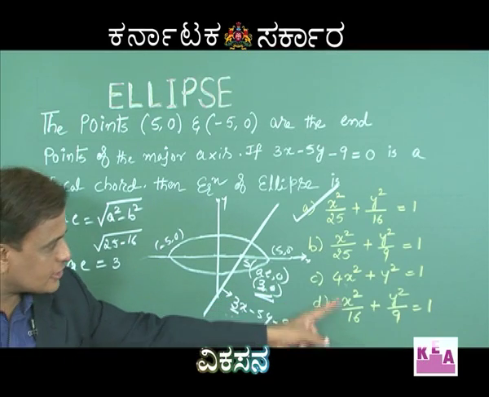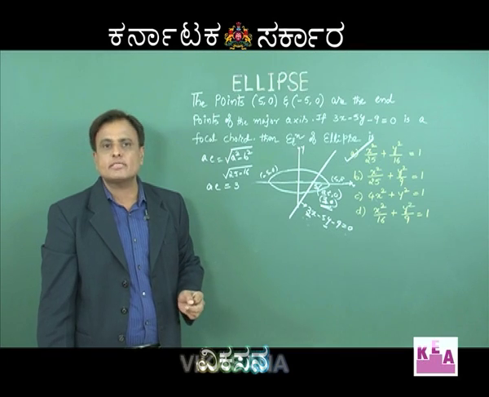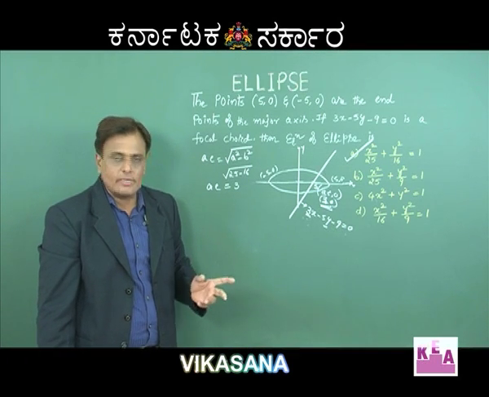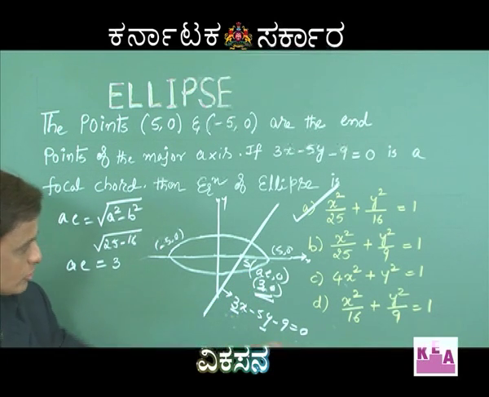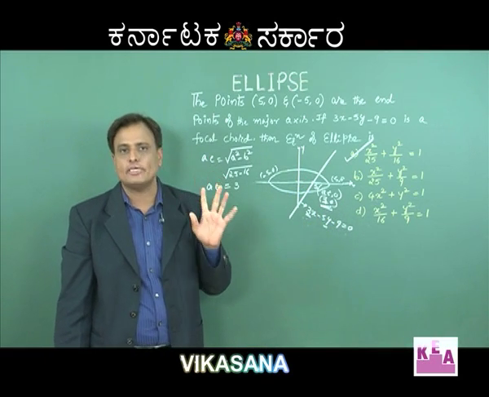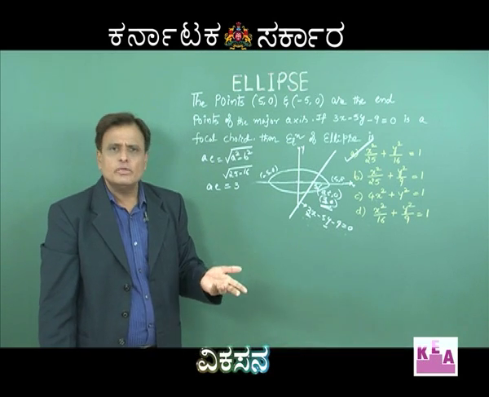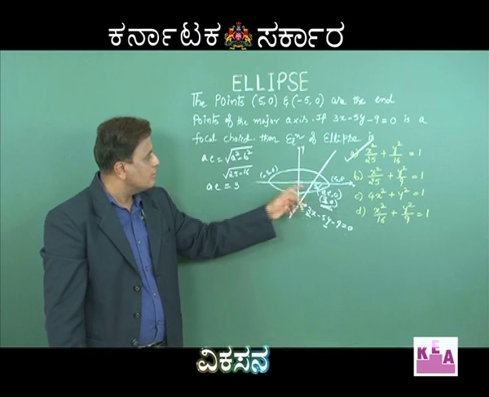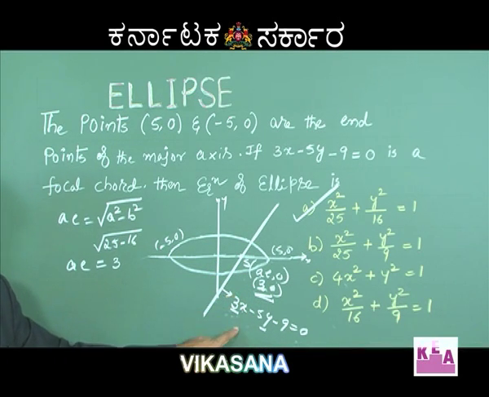Same, 16 minus 9. Here also a square is 16, b square is 9, so it will be 16 minus 9 is equal to 7, root 7. That means AE is equal to root 7. The point (root 7, 0) does not satisfy this equation. Therefore, all other options are ruled out, only option A satisfies. I repeat this question once again clearly. The regular method you can solve regularly, but since the focus lies on the line, you have to substitute it. Finding AE by using the eccentricity formula is not necessary in this example.